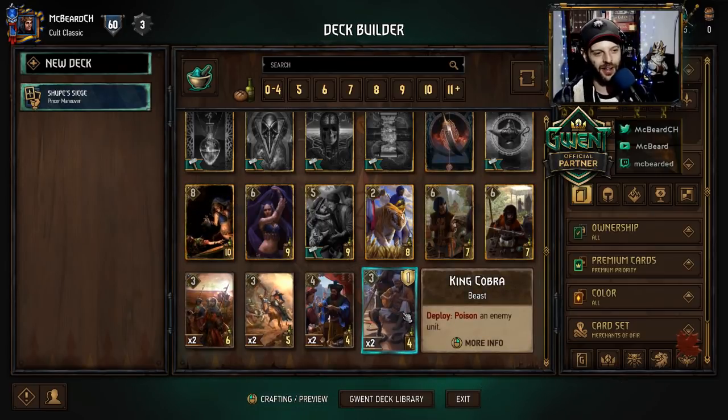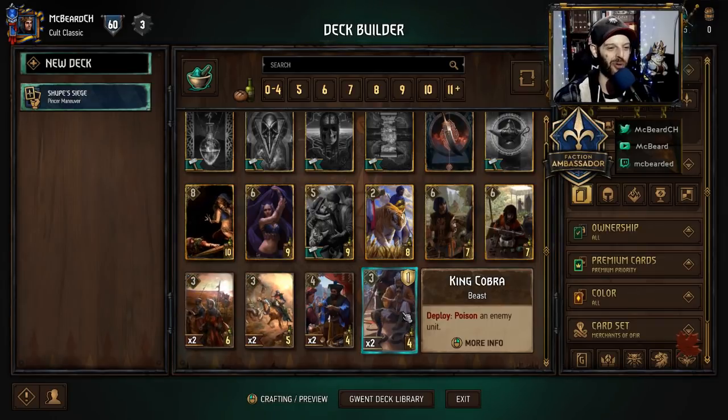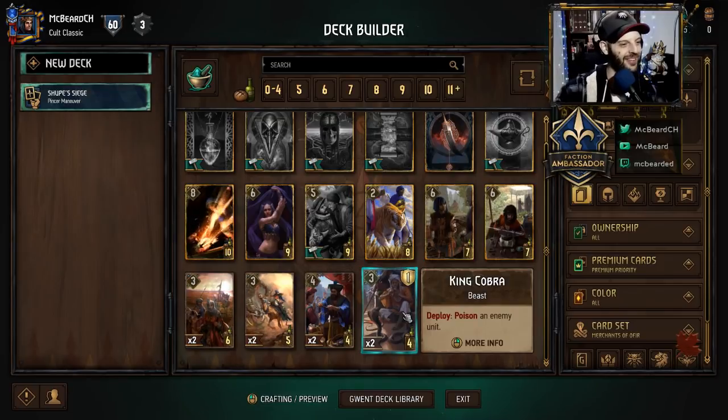We got the King Cobra. This is neutral poison. It's one of the only cards that has a rando piece of armor. One of the only ones, but it does have it. So deploy poison enemy unit by 1. Neutral, just counts as a beast. It is what it is.